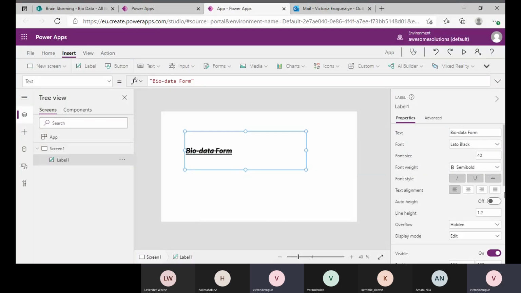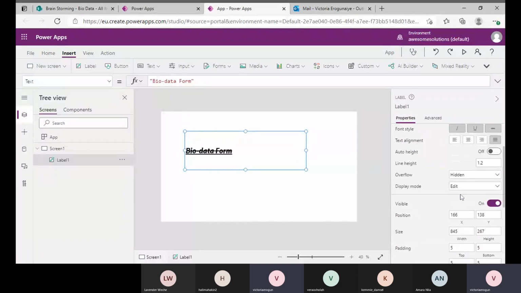Okay, so I can also text align it to left, center, and to the right. You can basically do any editing you want to do here. I tell you that Power Apps is flexible. We can also check through the other features.